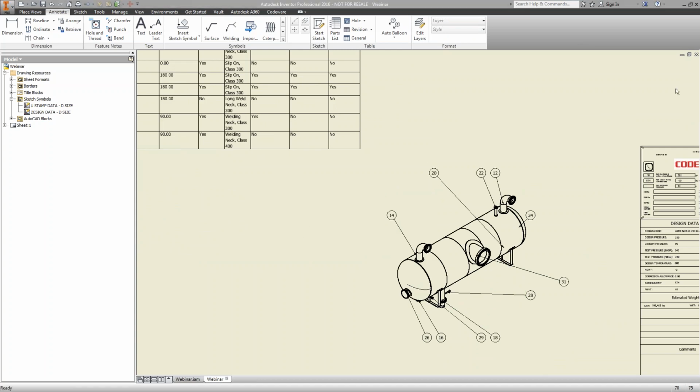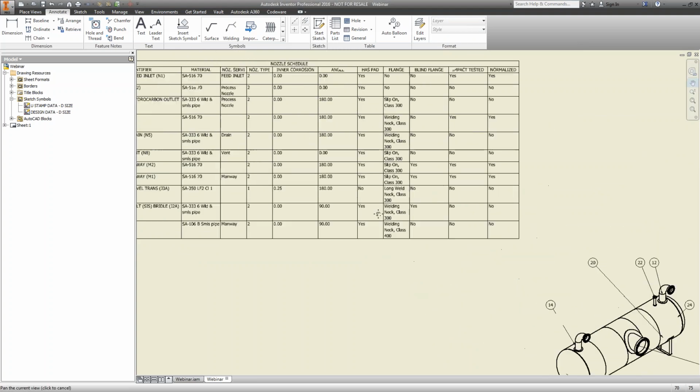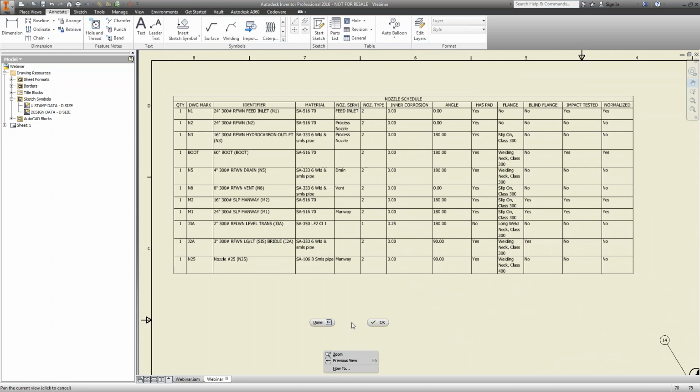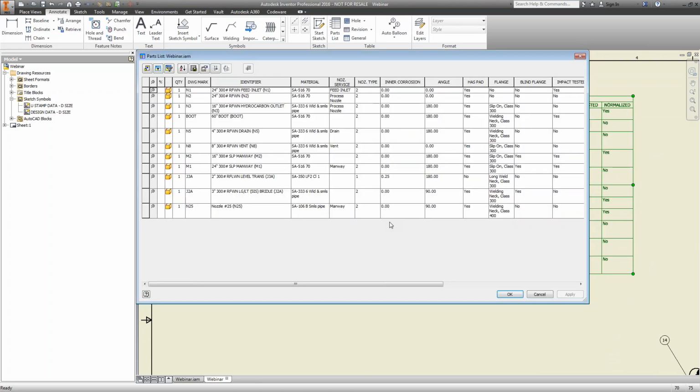Then the only thing else we have to do here is link that item number to this nozzle schedule. Again, simply right click on it, select Edit Parts List, but instead of going to the filter settings I showed you, click on the column chooser option right here.